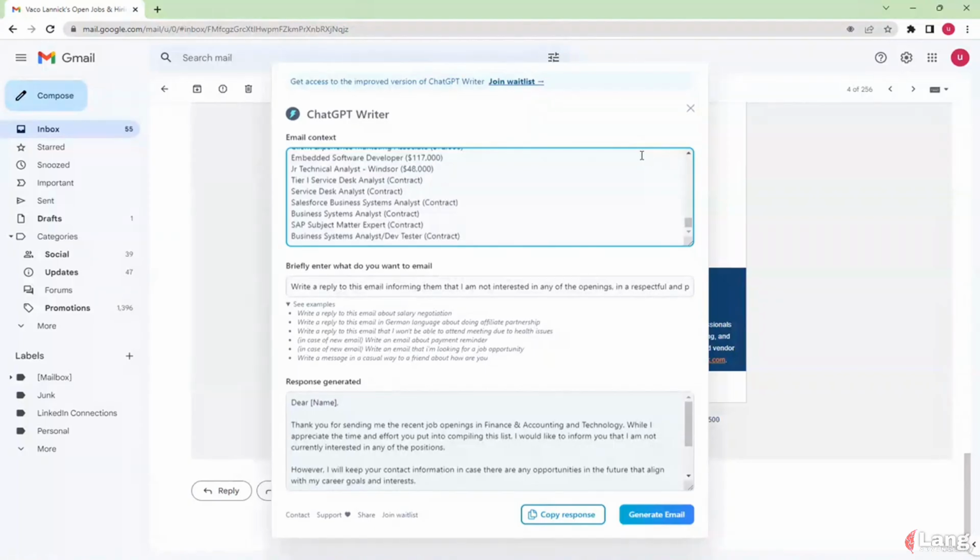So I hope you guys enjoyed this module. This is the first module of this section that goes over some insane ChatGPT integrations to make you more productive and save you more time. This has literally taken my corporate life to the next level. I don't need to spend hours every single day writing and replying to emails. ChatGPT does all that for me. So I hope you found this helpful.